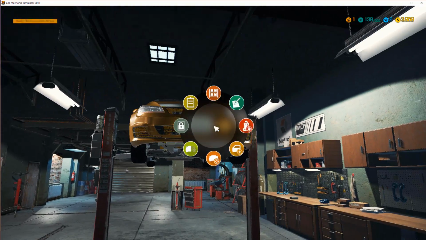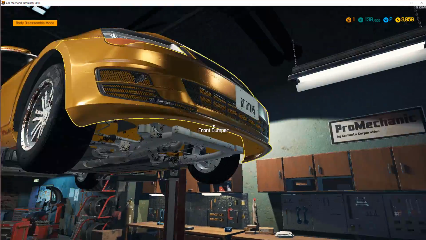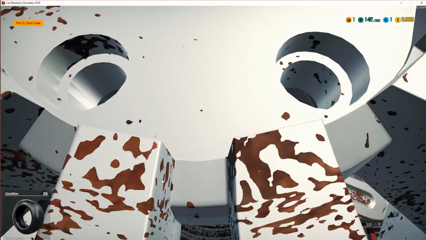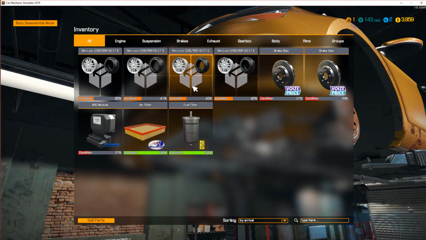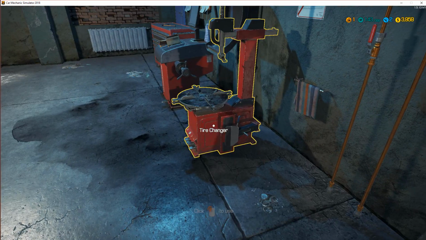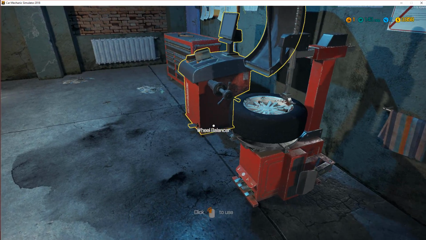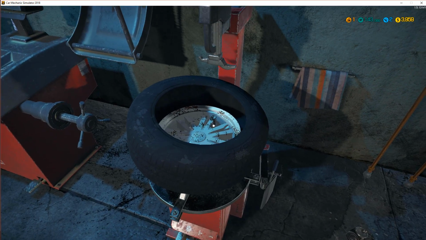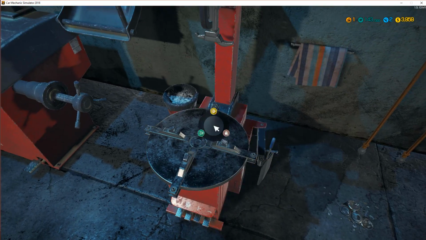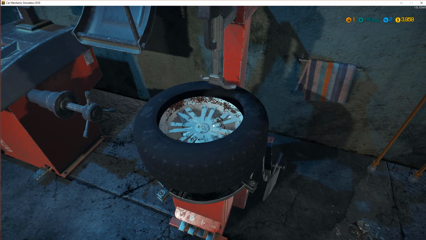Now let's see. Does it want us to replace the oil filter? No, it does not. So I'm just gonna take off the wheels so I can get the right tires, and I'll see you in a minute. Okay, so I've gotten the wheels off now, and now I'm going to go into my inventory and see. I am going to separate all of them because we're going to need to put the old rims onto the new tires. And oh my gosh, these tires are at 1%. And take. And separate parts. So yeah, I'll see you guys when I'm done doing this.